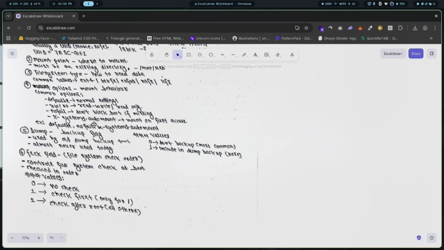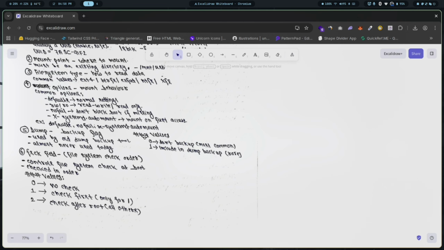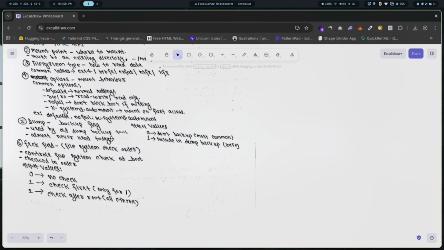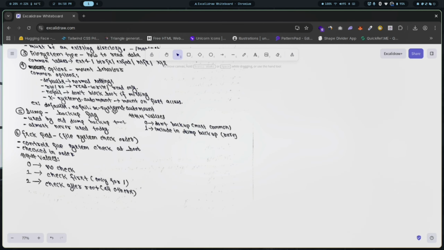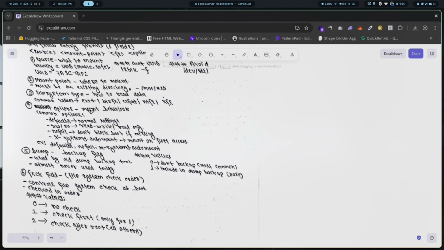It basically stops blocking boot if that particular device is missing. Then we have x-systemd.automount, which mounts on first access. So basically these are the options in the fourth field.